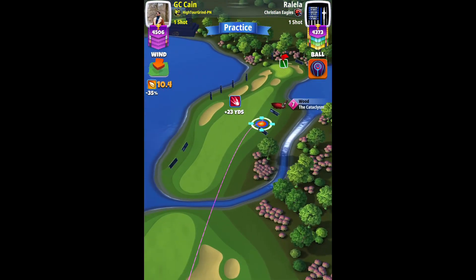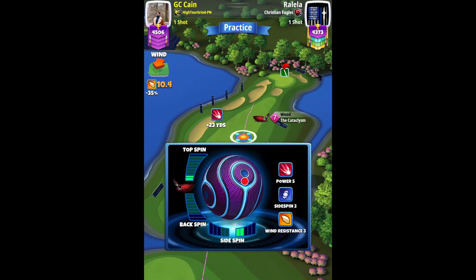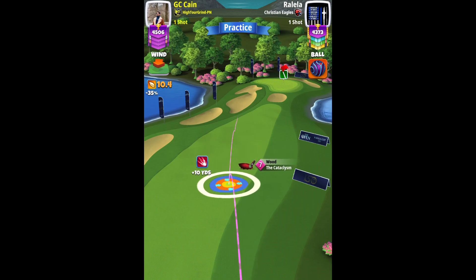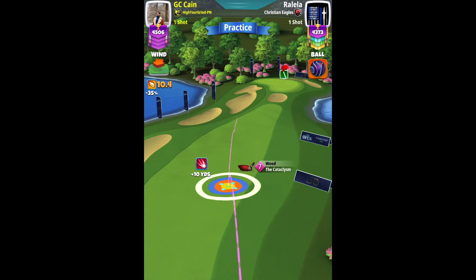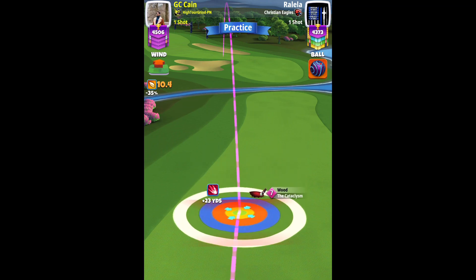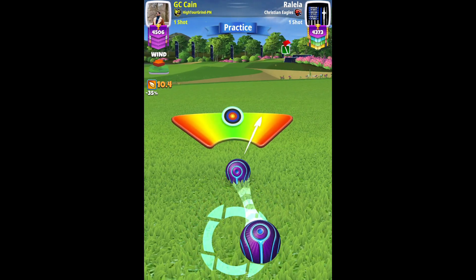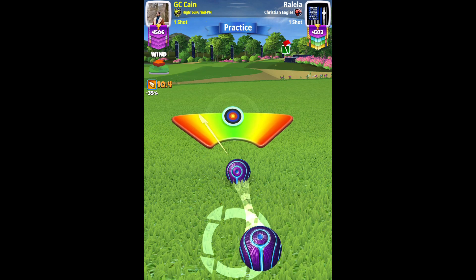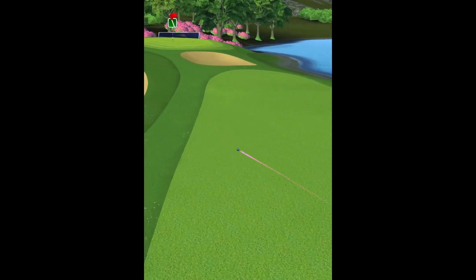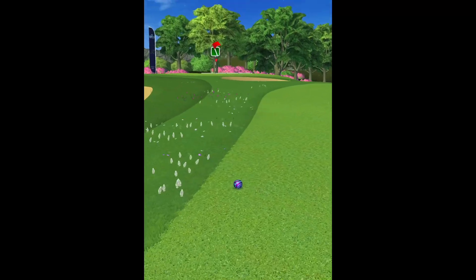The second shot is your regular transportation shot using the Big Dog or the Cataclysm. I'm using five toss spin and two bars of right side spin. Find a sweet spot which might be at the max line or at a certain plus yardage — for me it was plus 10, with blue ring touching the rough. Adjust max plus 10 percent P5 and note how much you pull into OP; apply the same to your shot. I'm using half a ball of right curl, but I recommend keeping the left side of the ball touching the right inner ring of the power circle to prevent coming too close to the rough.